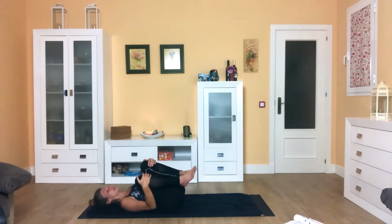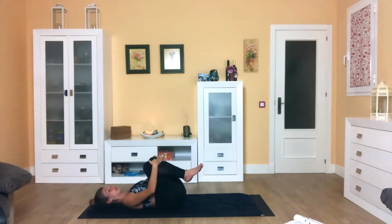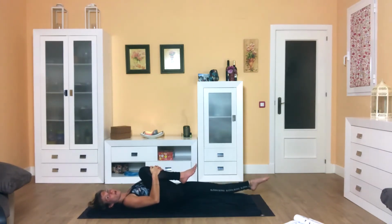Maybe find a little sway side to side. And exhale completely, come to center. Hug the right knee into the chest and straighten the left leg out long in front of you. Point your toes down or point your toes up, whichever is more comfortable. But keep your heel hovering above the floor. Try to press the lower back into the mat. Try to press your shoulders into the mat. And feel how your core becomes active.